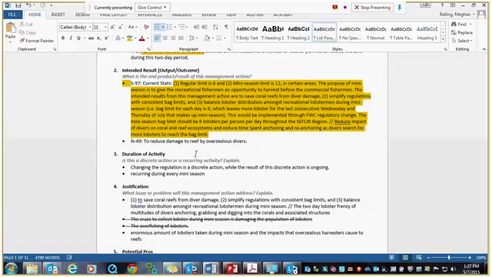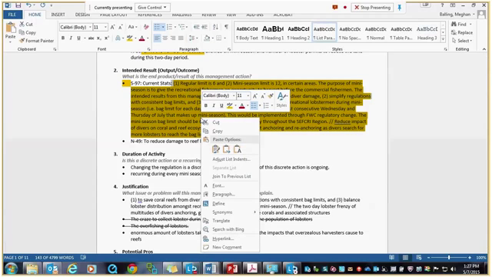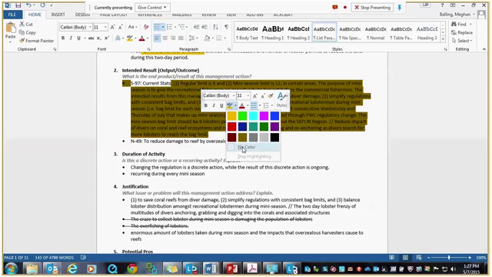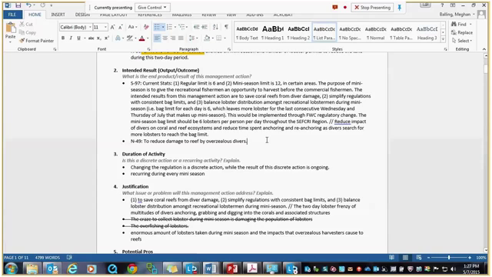Does that make sense? And then, since we no longer have our conflicting information, we're going to make sure that it's no longer highlighted. So to do that, we're going to highlight the information, right click, and under this little guy that looks like a highlight color, go to no color. So now, instead of grabbing attention and saying, hey, something is really wrong here, it looks like you guys know that this is what your intended result is, and this is the information that we're going forward with. Are there any questions on that? Give me a second. Okay.